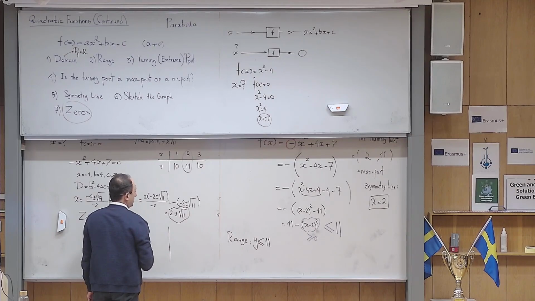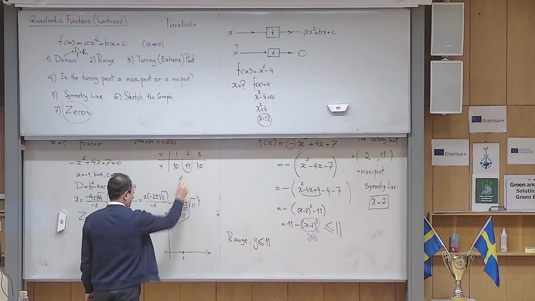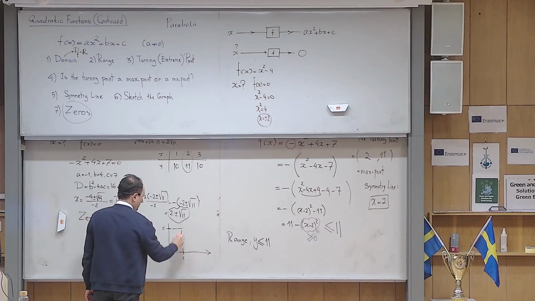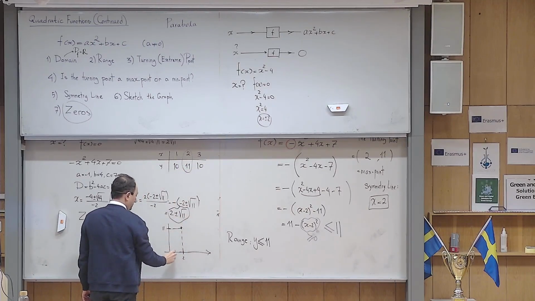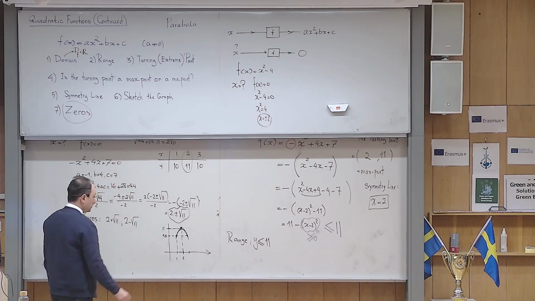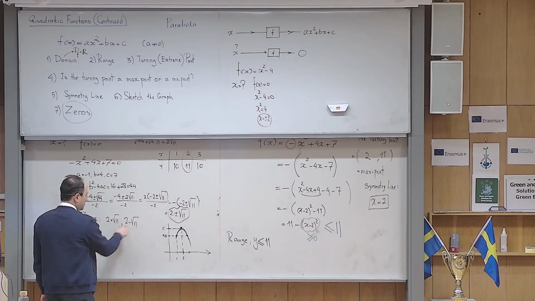So how should I draw that? So I have, let us say this is 2, and let us say this is 11. Okay, 2 and 11 is my turning point. And then I have 1 and 10. Let us say this is 1 and this is 10. And then I have 3 and 10. Then you see that this is the turning point and these are the points. So automatically you understand that you have to draw it in this form. And then you continue. If you continue, it will go down and intersect the x-axis at these 2 points.